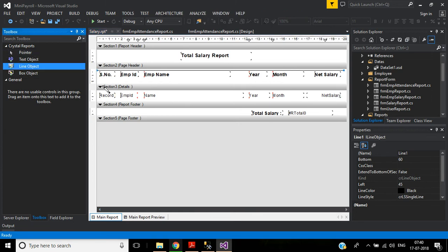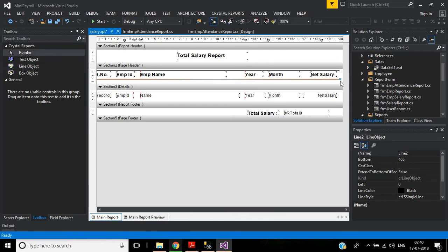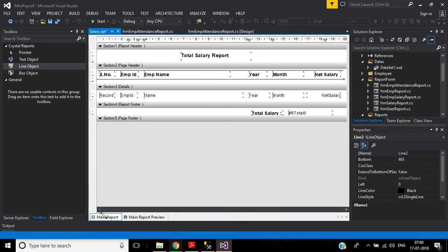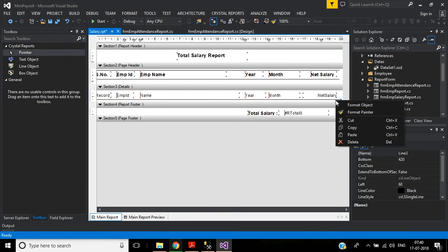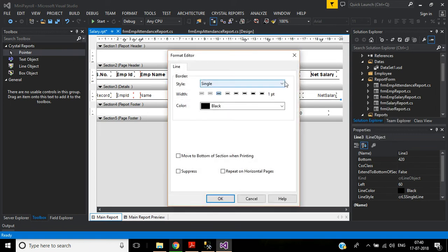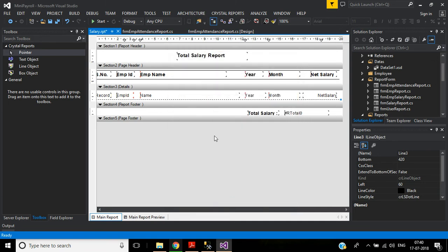Select line object again. Right click this one, format object. It should be dotted line. Click OK. Now save this.